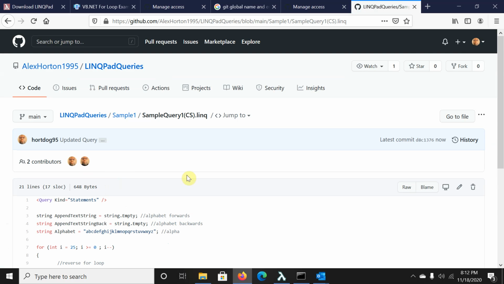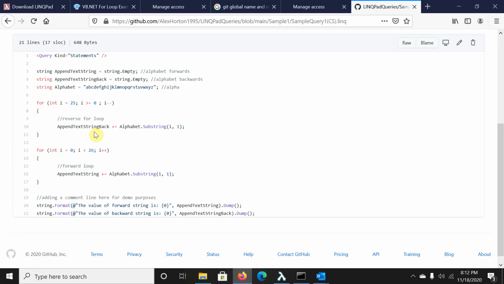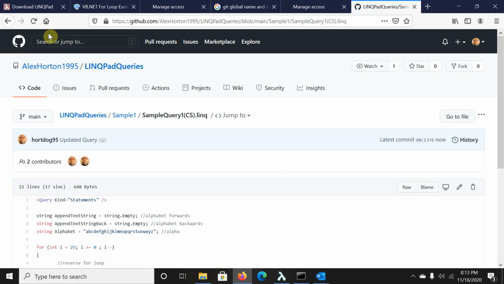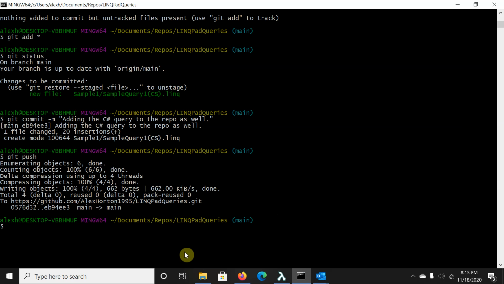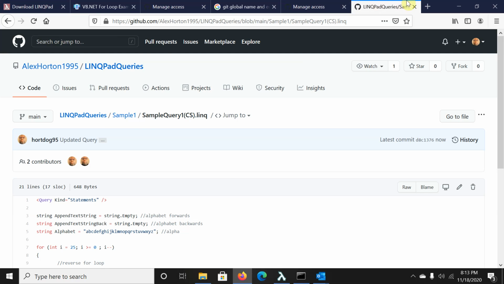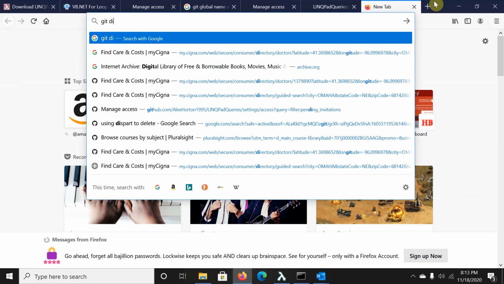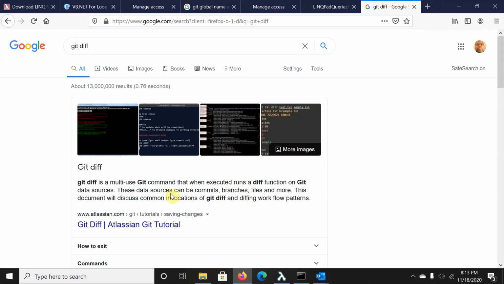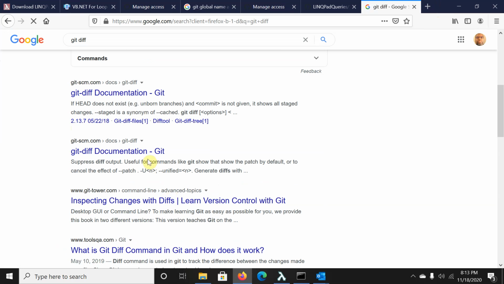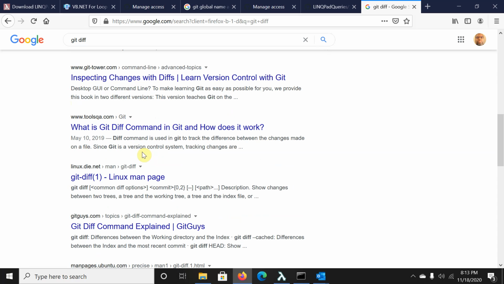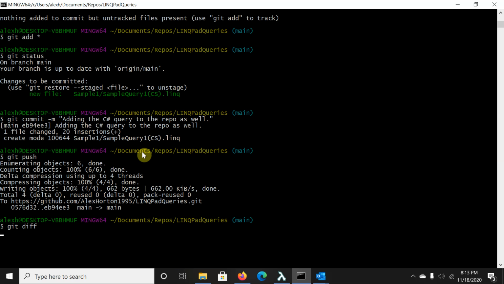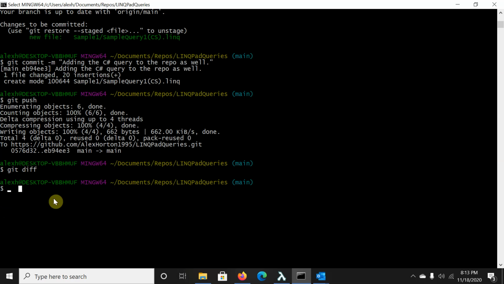Now, you won't always commit to the main branch. Very rarely will you commit to the main branch when you're working on code. So this is just real quick and dirty. So now, if I come back over here, what I can do is I can do a git diff. Is it a diff? If I want to do a diff on this, git diff. I don't know if that's it. No, that's not it. That's gonna try to pop something up in the background, I'll bet.